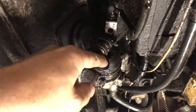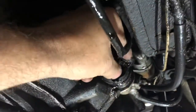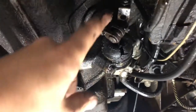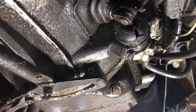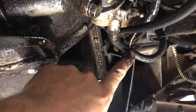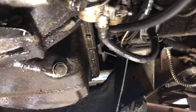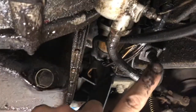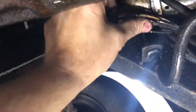Now here we are up underneath the car. Looking at this here — yep, slave cylinder is pretty nasty on this one, so that's a quick easy fix. Now I have to look at the clevis pin and rod, see how much wear there is in that, and take a close look at the hose to see if it feels like it's got any soft spots and whether it should be replaced or not. The only real hard part about this job is that hose — that can be a real pain to get loose.